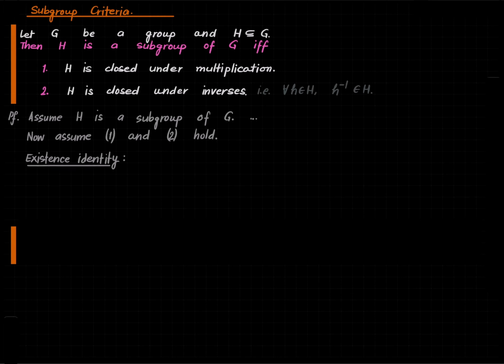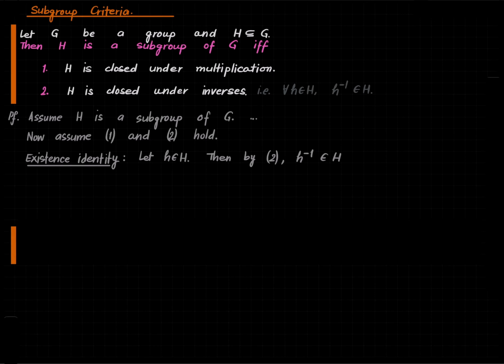Existence of identity. So let h be any element in the set H. And here maybe I should have said that this subset is a non-empty subset. Maybe I should have said that, but we are not here to develop the theory of the empty set. So fix any element h in H, then by 2, h inverse is in H, right? I just took the inverse of h in G because I anyway can't take the inverse of h in H.